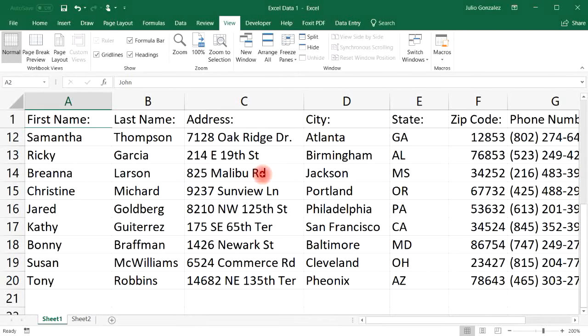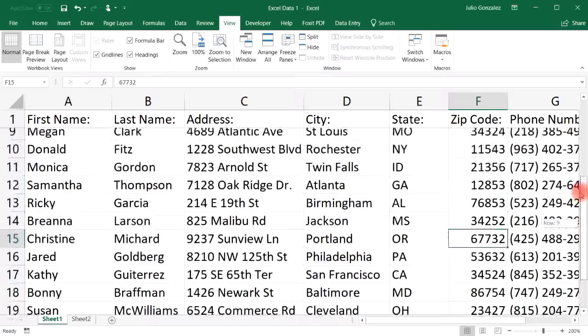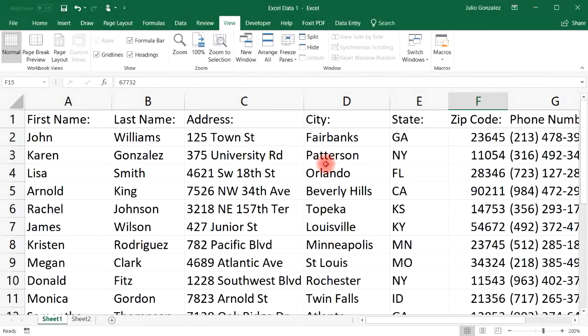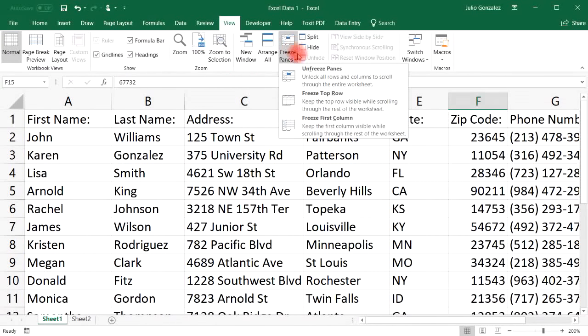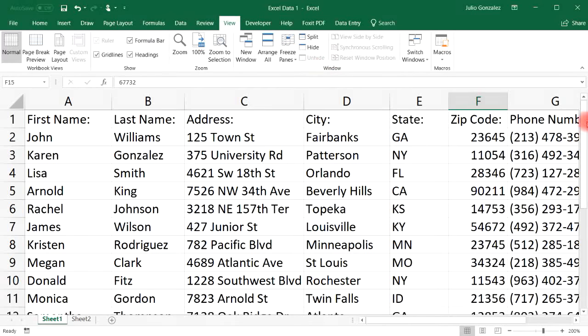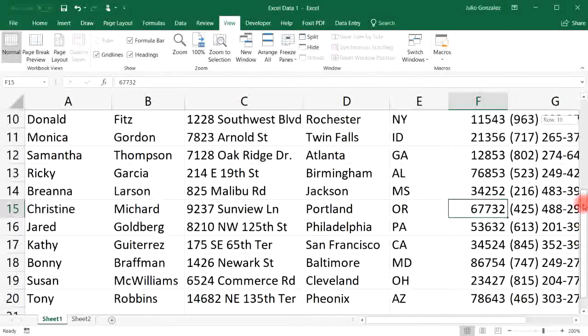So this is useful because sometimes you may have a column and you may want to know what this information corresponds to. So for Christine, she lives in Portland, Oregon, and this is her zip code. And so you can easily see it using Freeze Panes. Now to undo it, just go back to Freeze Panes, Unfreeze Panes. And so that feature is no longer there.